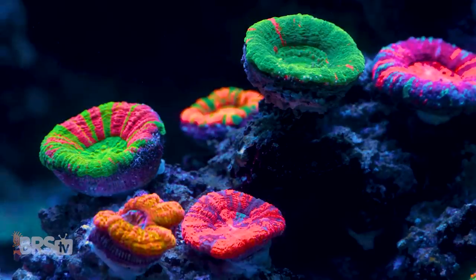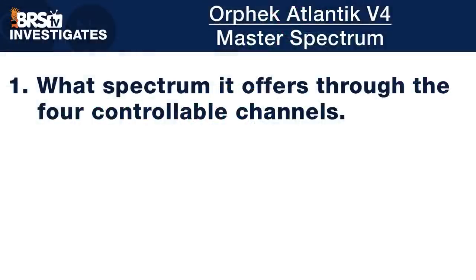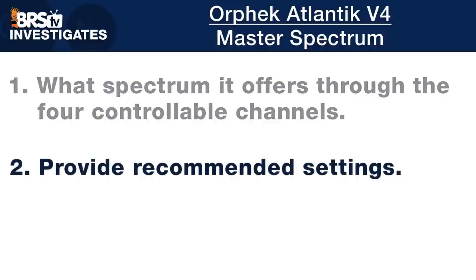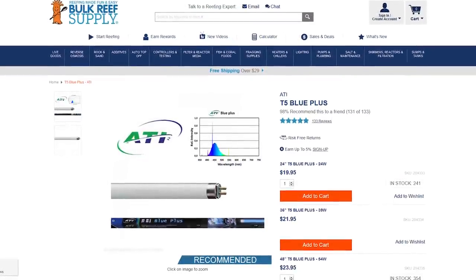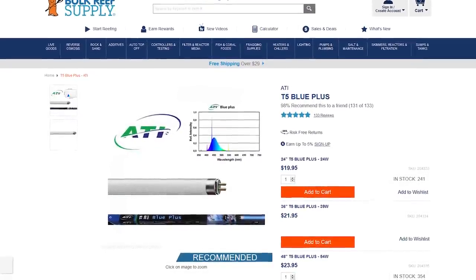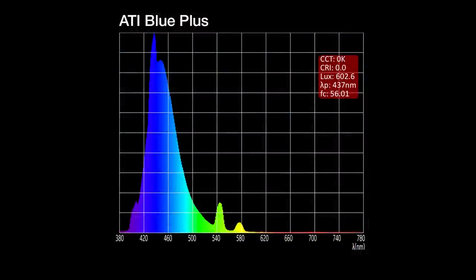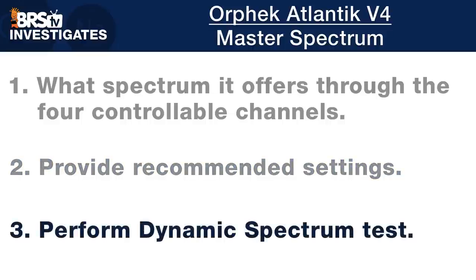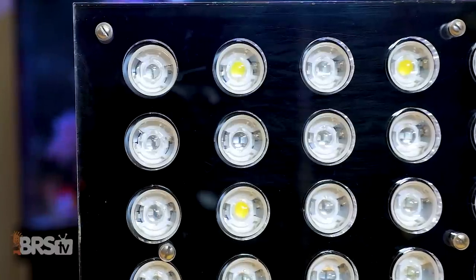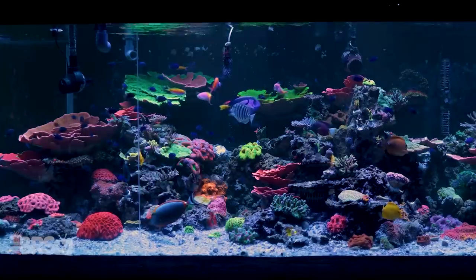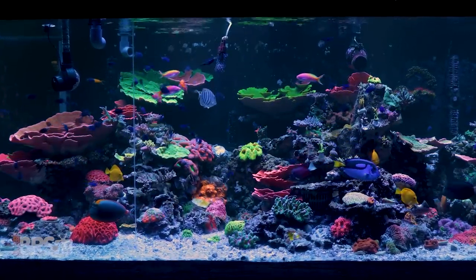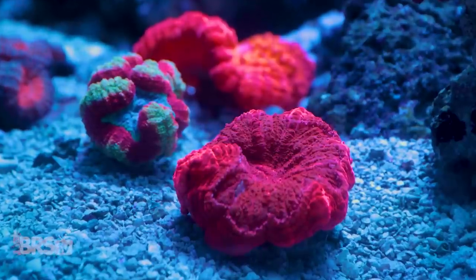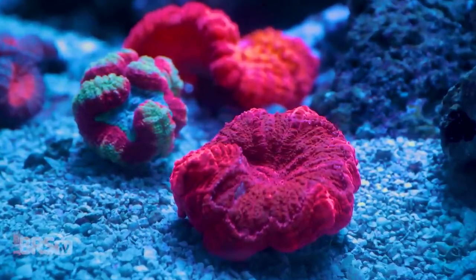Knowing the individual spectrum availability is the first step in choosing a spectrum ratio mix that meets the needs of our corals metabolically as well as creating ideal coral coloration, which is the second spectrum component we'll discuss and provide you with our recommended settings to create a spectrum ratio mix that we believe meets those needs, and comparing that recommended spectrum mix against the very popular light gold standard option, the ATI Blue Plus T5 bulb. And that third component to understanding the Orphic spectrum lies in a dynamic spectrum test that will determine how well the Atlantic's lens design and LED arrangement will blend our spectrum ratio mix into one uniform spectrum blend, where we're left with one even color inside the tank rather than a bunch of individual LED colors.